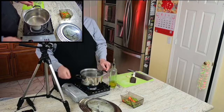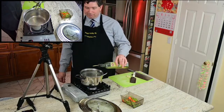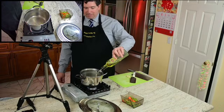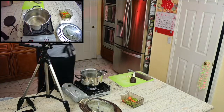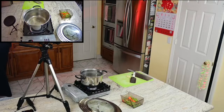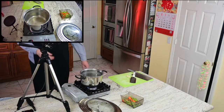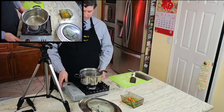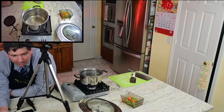Like this thing can really get hot. We do not need that hot, so we're gonna put in some oil, like a tablespoon-ish. Beautiful. I'm gonna let that heat up a bit. Now, as we start cooking, feel the heat. Let me look at the recipe for a second.